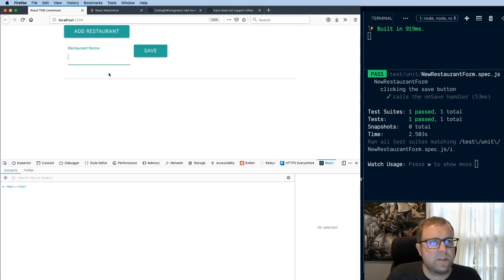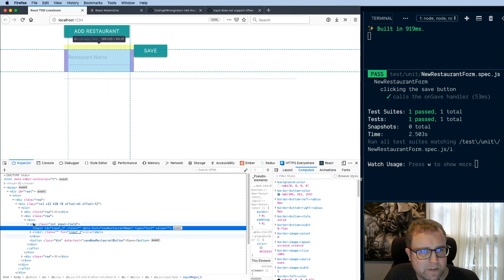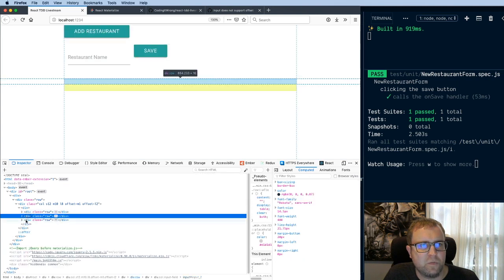It does not. So that's interesting. So let's actually size them, well, no, before we size them, yeah, let's size them. Let's experiment to see. I'm kind of curious here. This is not the kind of layout that I would expect. Row. Okay, so we got one row here that has add restaurant. Another row.